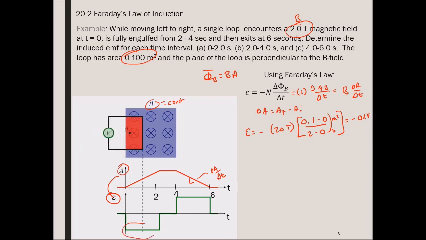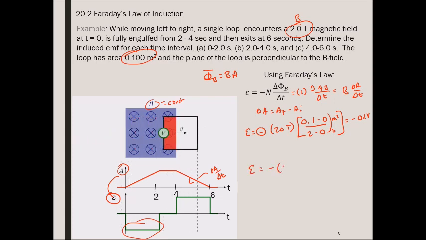And you can see it is negative here. And this negative sign is what we're going to talk about coming up. Basically, how do we understand what positive and what negative means? Now it's physics, so we can understand that that's going to be a direction. But how do we tell what direction that is?